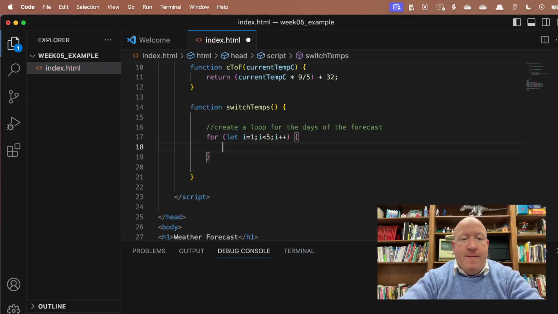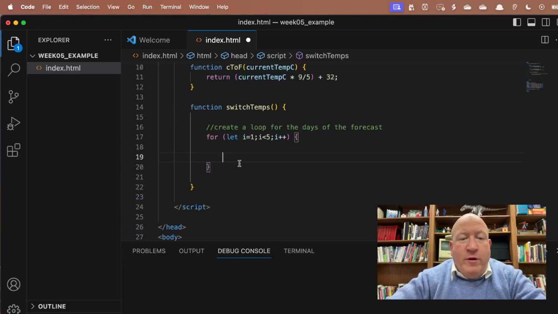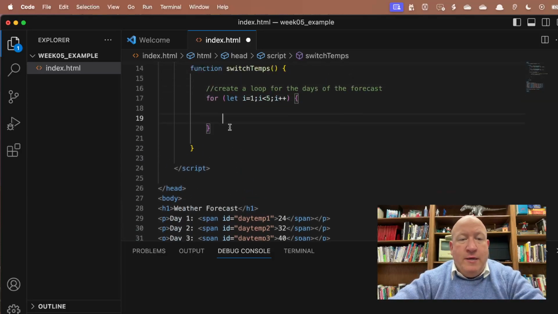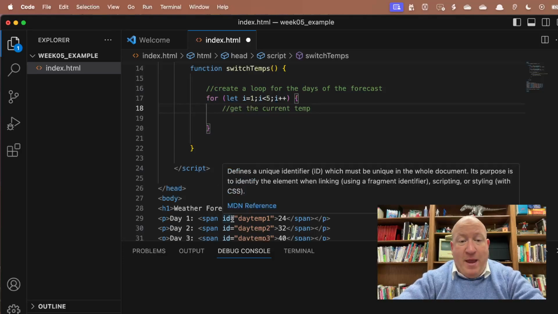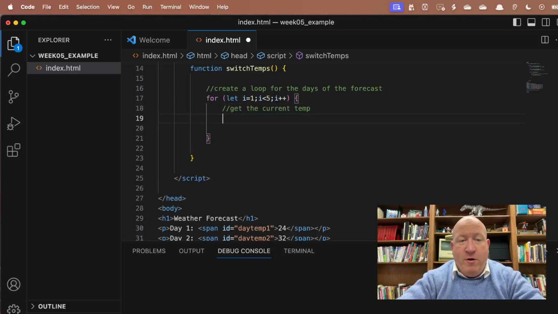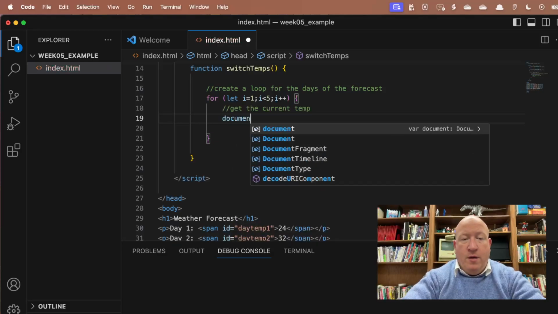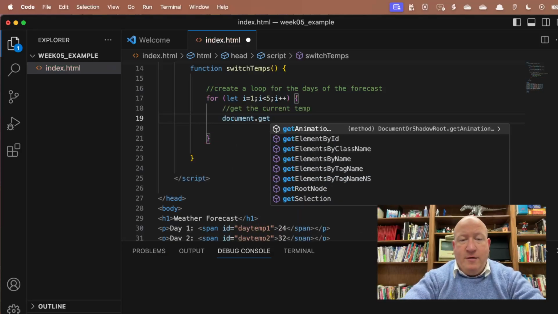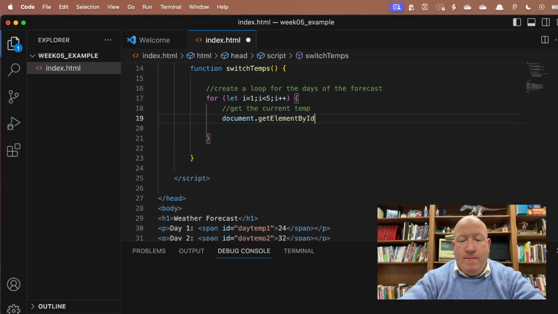All right. Now, what I'm going to do is get the current temperature from the span ID. How am I going to do that? I'm going to say document dot getElementById, parentheses, quote, the name.